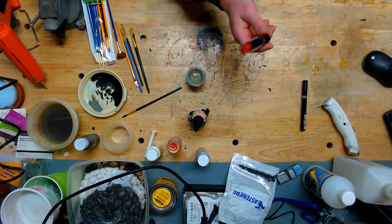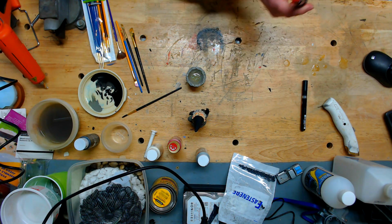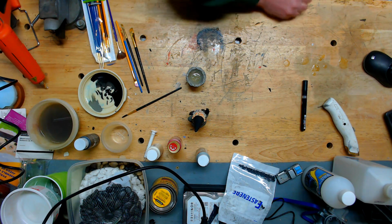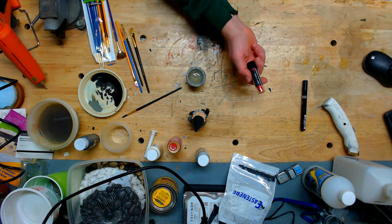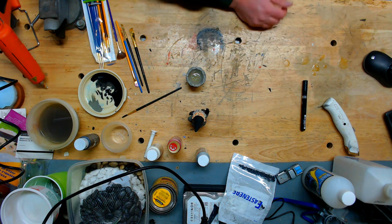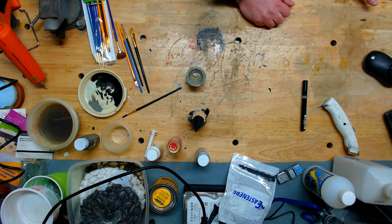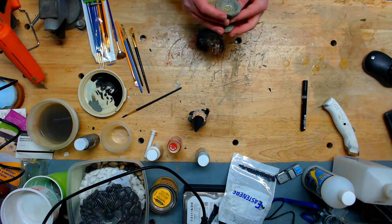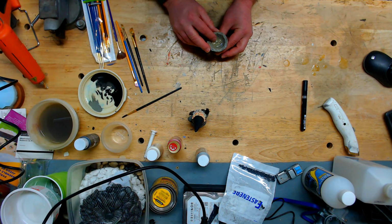I do actually have some lipstick out here. That's actually for another use, but I use this instead of what do they call it, machinist Dykem or whatever. Works well for that. But that won't do that. Okay, we're just waiting, and it's about dry, but.